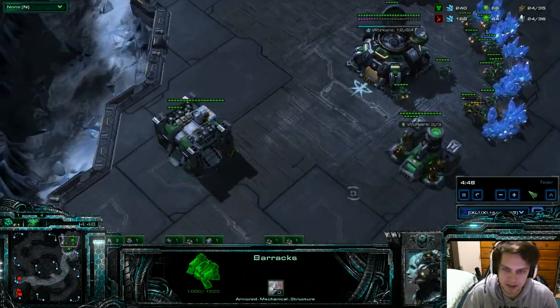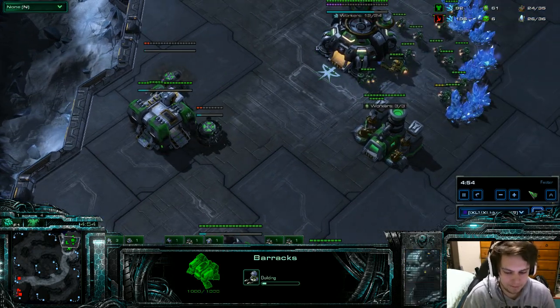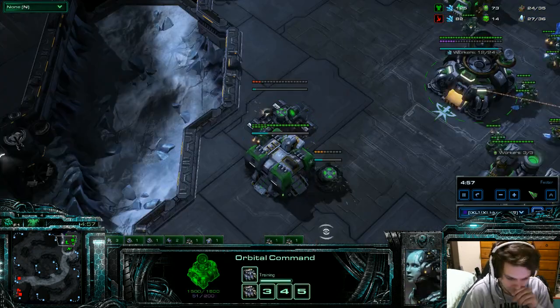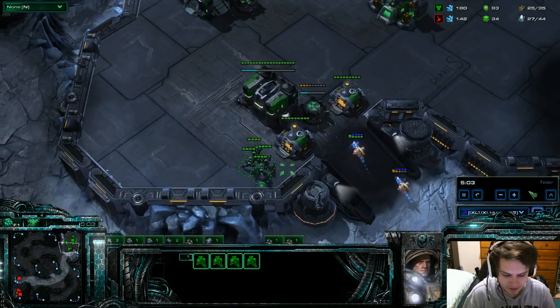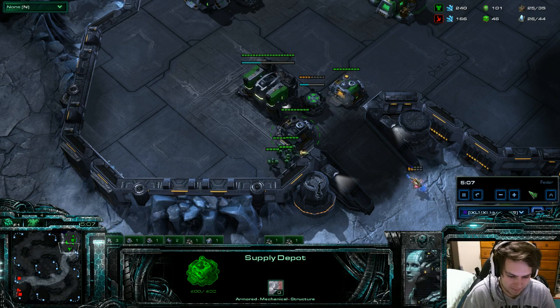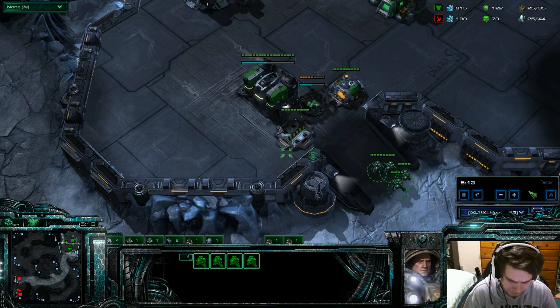I obviously wanted the faster factory, and now I'm going into a tech lab. Going into my starport now. Actually no, that's the second barracks. So yeah, I was kind of doing a bit of a coin flip with this. I don't know why 2 probes come up, but I'm going to kill them anyway because 3 probes are awesome.